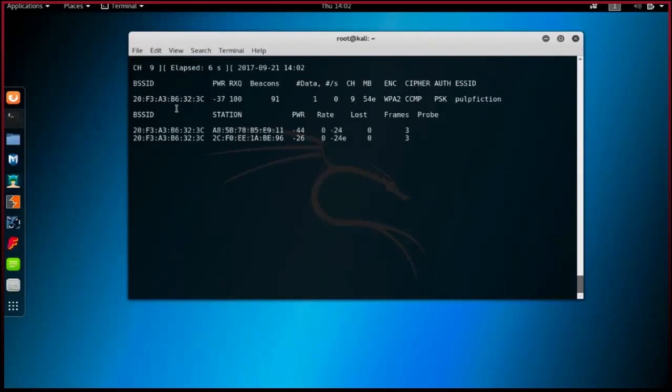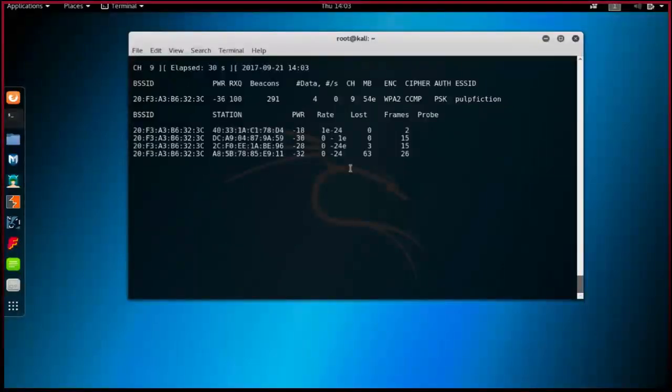The upper side of this data is the same as before. We have the BSSID of the router, the power, the beacons, the data, the channel, the encryption, and everything as before. But we have this downside.